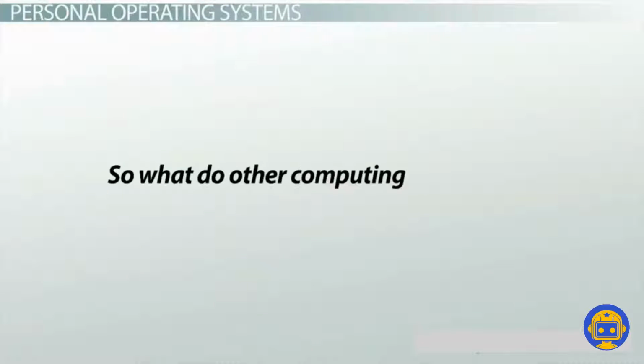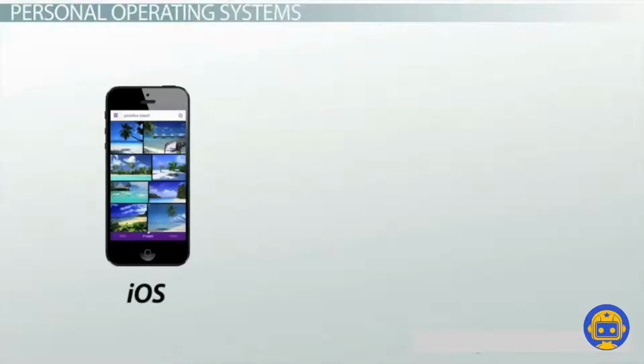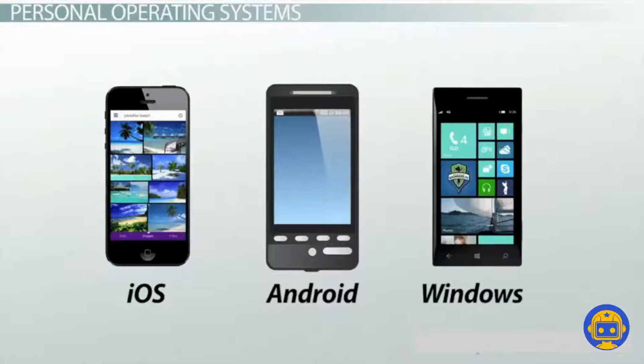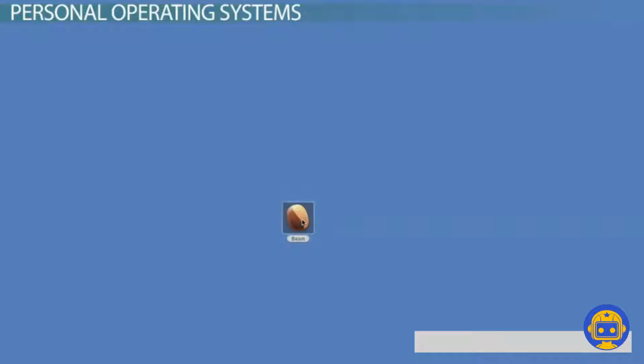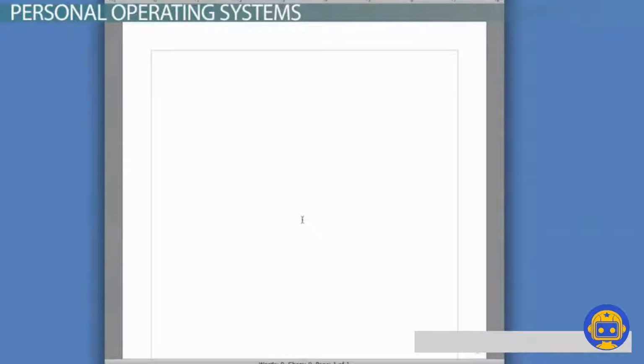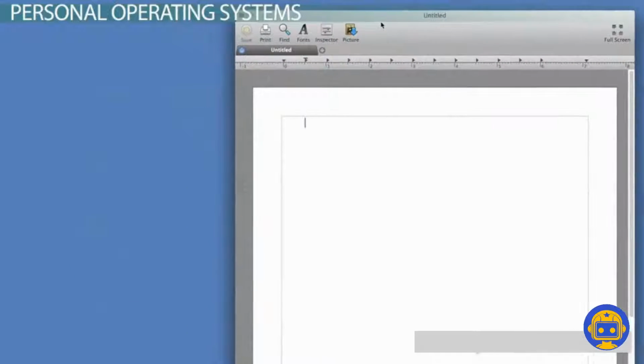So, what do other computing devices use? That depends. Some are designed to use an OS designed for traditional computers. These include iOS for phones and tablets made by Apple, and Android and Windows Phone for devices from other manufacturers. All these different operating systems can get confusing, and they keep changing. Keep in mind that many of them use very similar features. For example, clicking on an icon with a mouse or finger opens an application or file. Clicking and dragging moves something. There are, of course, numerous small differences, and many enthusiastic users will swear by one particular OS.